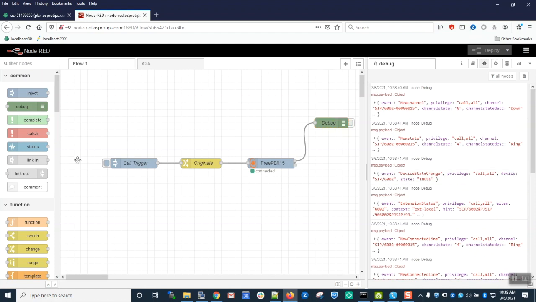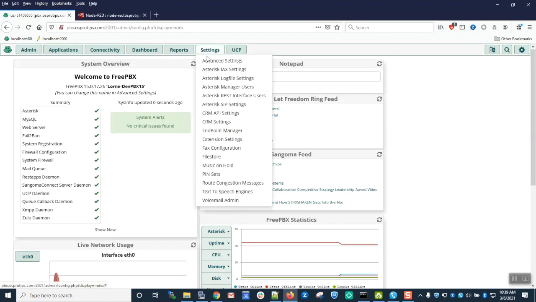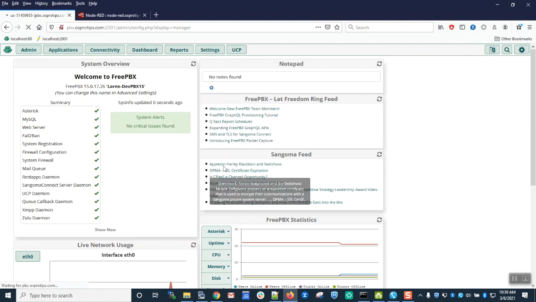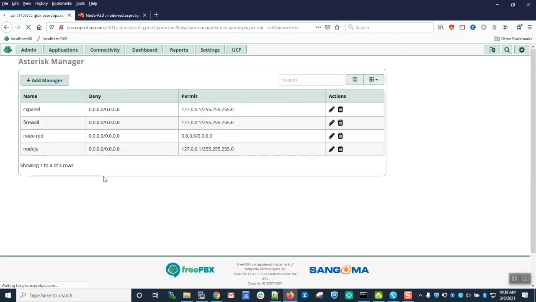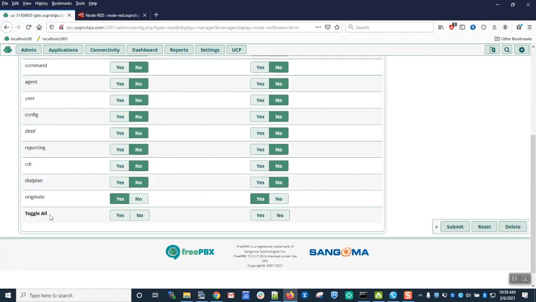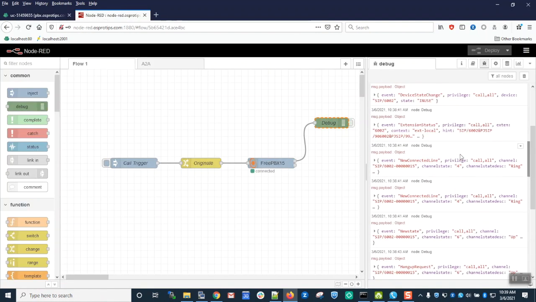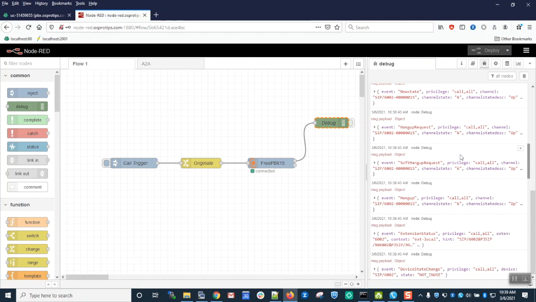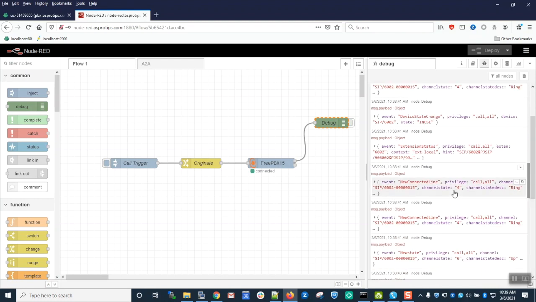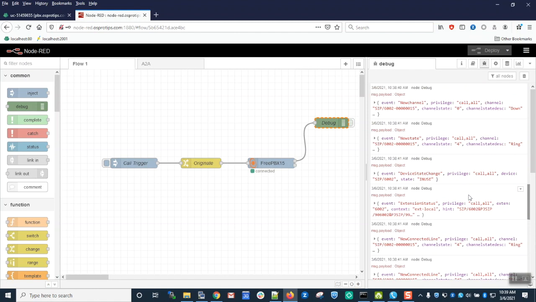But we're actually filtering these. If you recall from part one, when we configured our Asterisk management user, we only configured it to allow access to call events and originate. So these are only the call events associated with that one action. There may well be many, many other AMI events that are filtered out in order to keep this tutorial as simple as possible. And it's still nearly unmanageable. If you are on a busy system, the AMI stream is just a continuous stream of events that is difficult to deal with. So the first thing we need to do is filter this down to something that is manageable.